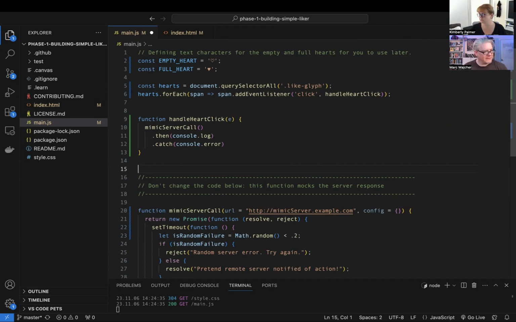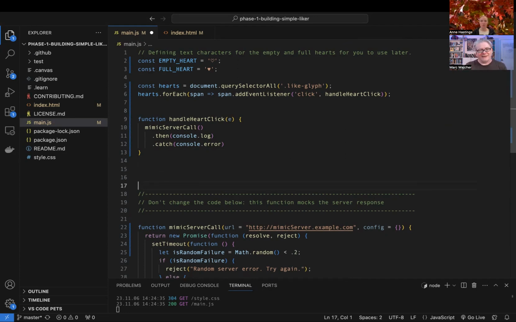Let's take a look at what is happening over here. Again, catch and then take just functions. So we can pass built-in functions like console log, or we can write our own functions to do what we want. In fact, let's do exactly that.